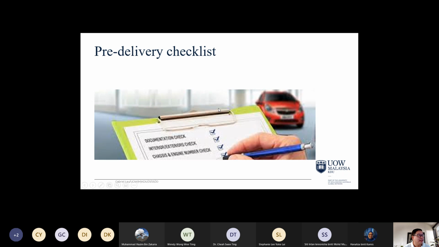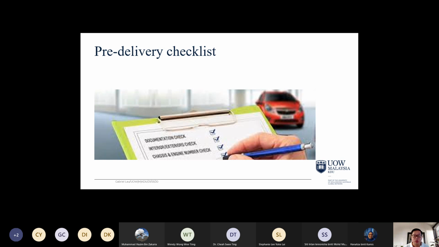Now, we are going to start off with the pre-delivery checklist. Before you deliver, before the event, like we do with anything, we need to have a checklist to make sure everything is there. It's like when we travel overseas, you have a checklist, right? Phone charger taken, international adapter taken, passport taken, money taken. So you have a checklist. Some people even have instant noodles, 5 packets, taken. Check. Why do we have this checklist?